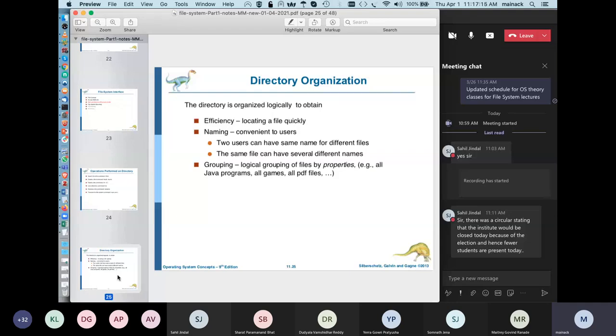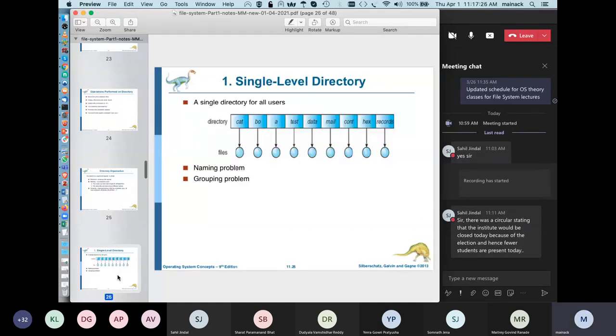Now, how do you do that? What is the directory structure that we should use towards these goals? The simplest directory structure is the single-level directory. All files are contained in the same directory, which is easy to support and understand, as shown in the figure.